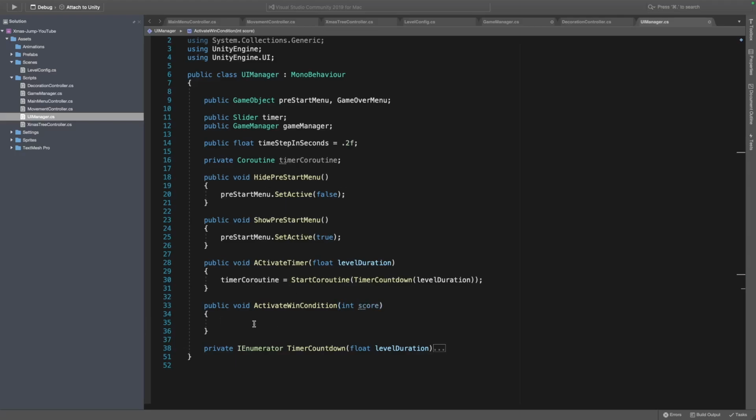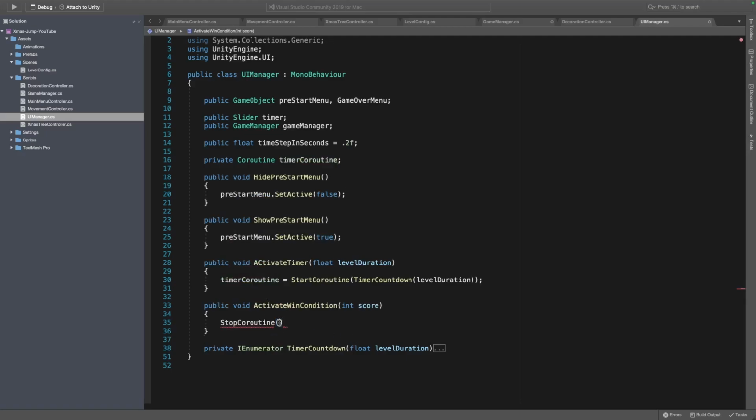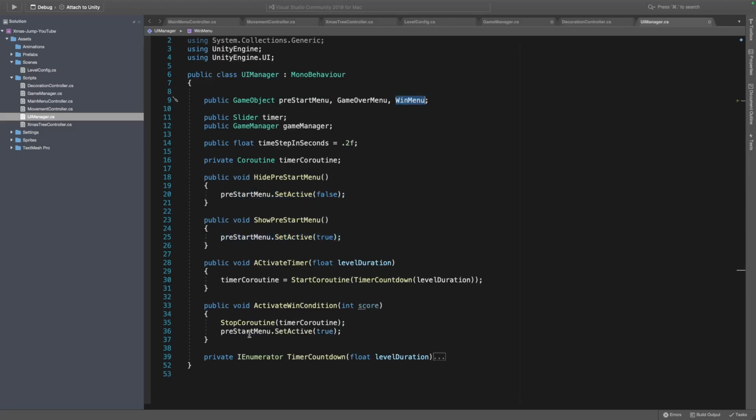And so here we can actually stop the coroutine using stop coroutine, and we need to provide the ID of our coroutine, which is held here in timer coroutine. And after that, we need to activate our win menu. So let's do that. I'll just copy one of these and put the right name below.